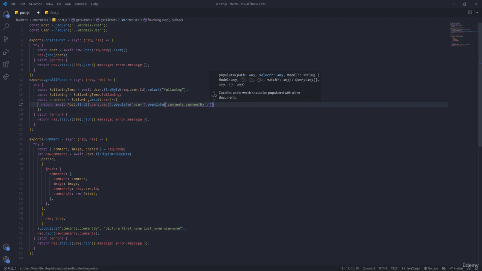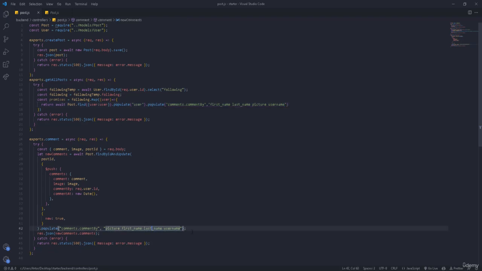Okay, and actually get only the information that you need, like the first name, then last name, then picture. Maybe cover. I don't know, probably not gonna need the cover. Maybe, so I have the first name, last name, picture, and then the username. I don't know, let me just see what we've done before. Okay, so we get the first name, last name, and the username. So that's enough for the populate.